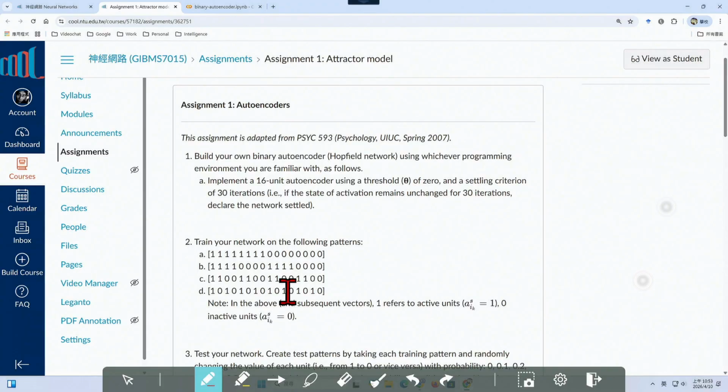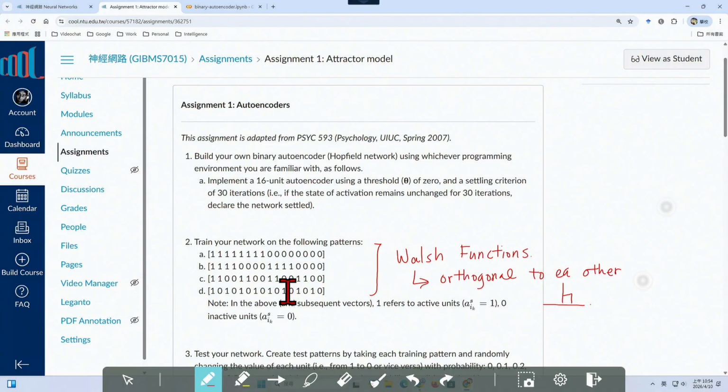These are called Walsh functions. Walsh, W-A-L-S-H. Okay, they are orthogonal to each other.